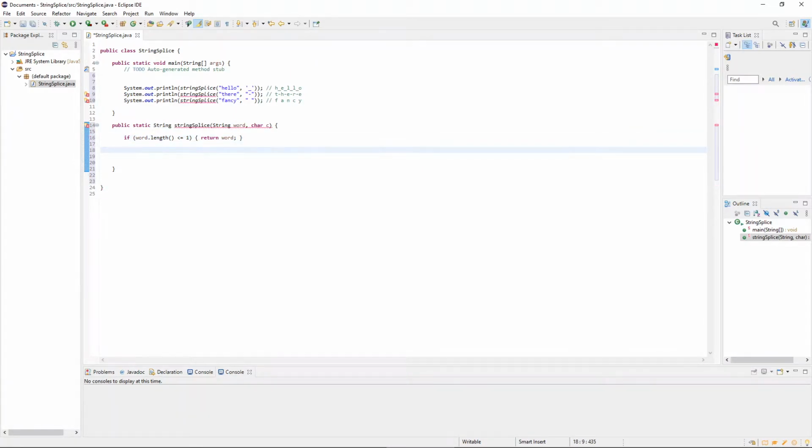The next thing we're going to do is if it hasn't reached the base case, then we're going to invoke the recursion. And so if it hasn't reached the base case, we're going to go ahead and call the method again, except with a little bit of extra functionality.